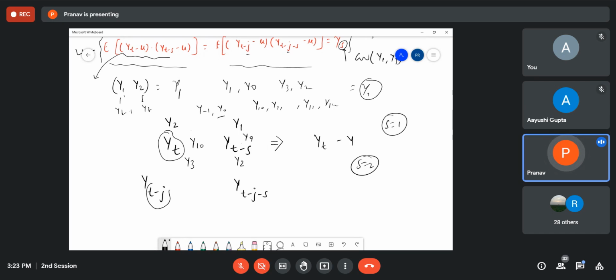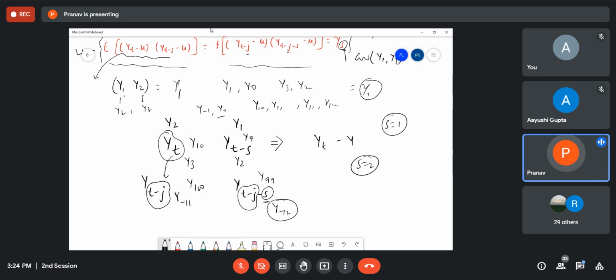Instead of t, I have written here as t minus j. That is, I have changed the time origin and kept the lag the same. So जहां पे t था वहां पे आपका t minus j है. So अगर ये कोवेरिएंस, मान लीजिए suppose I tell you that this yt minus j is, let's say, y minus 11. And you're talking about 1 period lag. So this will be your y minus 12. Similarly, if this is my y100, this will become y99. So t and t minus j are two different times. But the covariance terms that you're finding out are separated by the same lag.